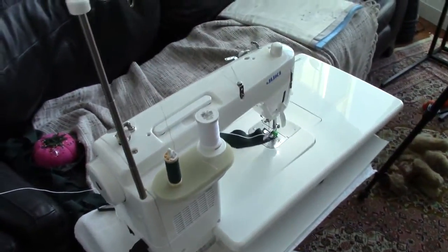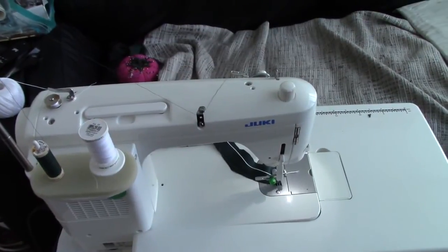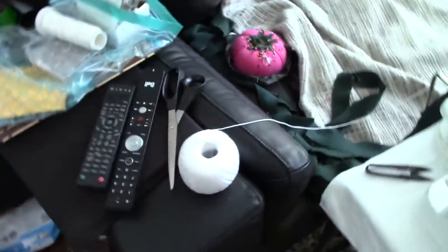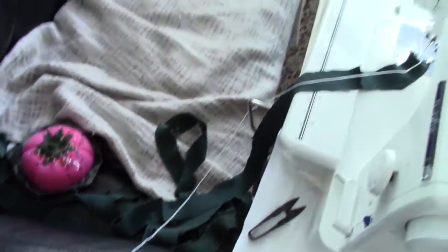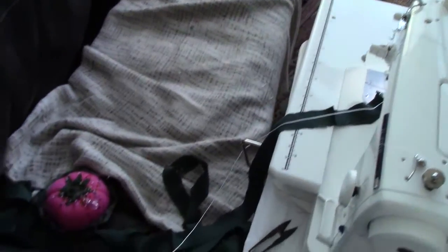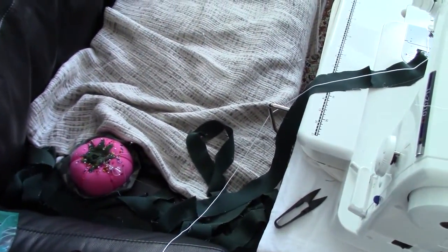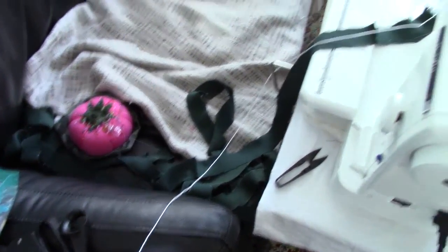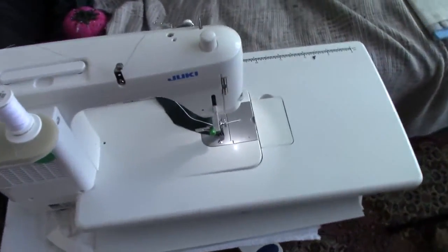So we're going to do some corded piping, and what you'll see here is the cord, the piping, and I've followed the technique for the piping, which I'll include in the link, but how to join it all together really easily so you can get a really long piece, and then the rest will become rather an assembly line.